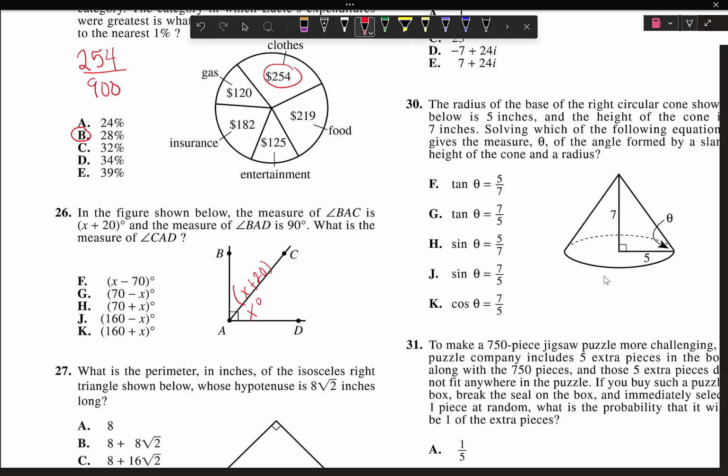So we're trying to find this angle right here, which we don't really want to call x. It's an unknown. But we do know to find this missing angle, we would take 90 and subtract the known angle. I kind of put known in quotation marks there because we don't actually know what it is. But then we look at those answer choices, we distribute the -1. So we got 90 minus 20 is 70 minus x. It's letter choice G.